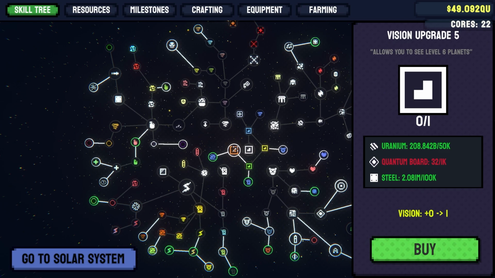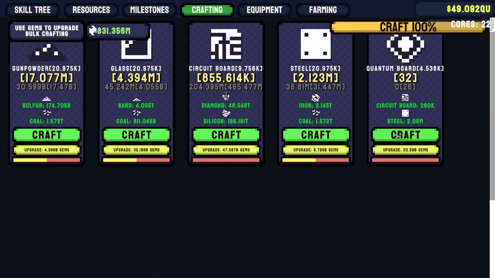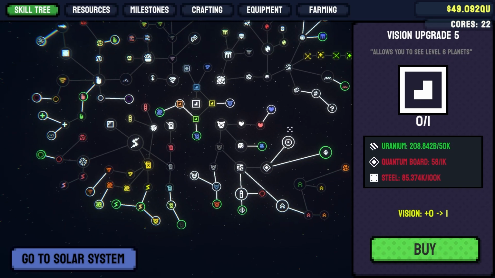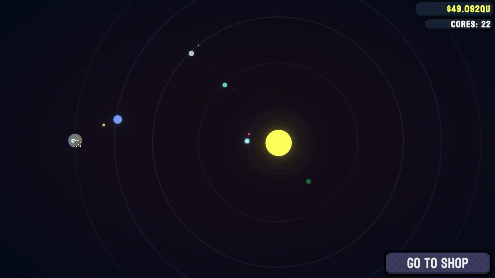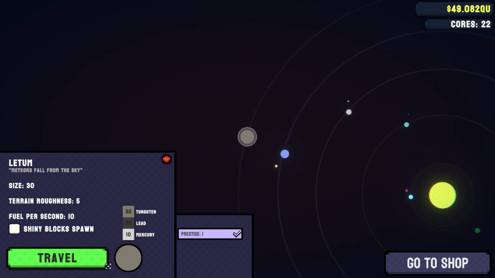Vision 4 unlocked. And we just need to save up quantum boards, which if I hit here and craft, we can craft some more. But yeah, quantum boards is the next big thing. But if we go to the solar system, we can now buy... oh, we can now get tungsten, lead, and mercury. Let's buy this for 10 quintillion.